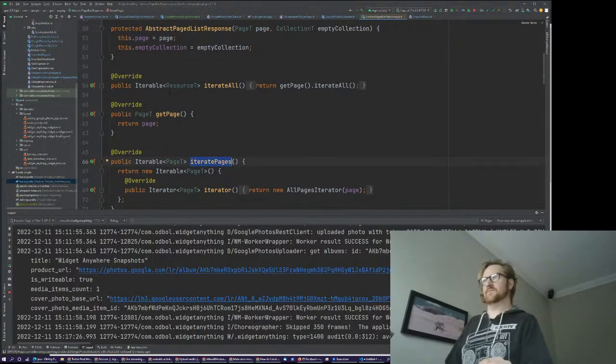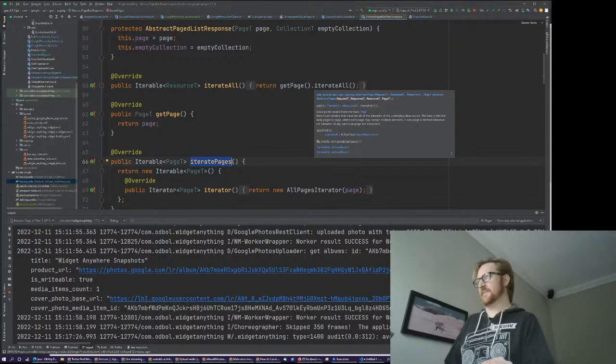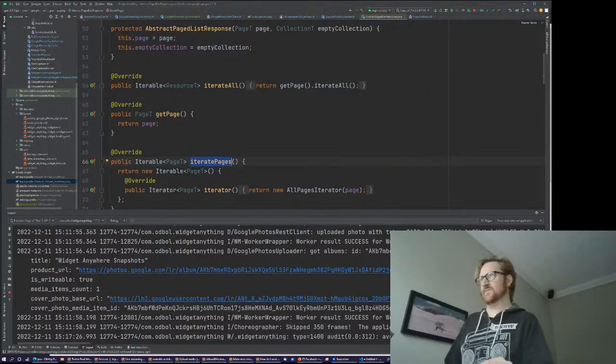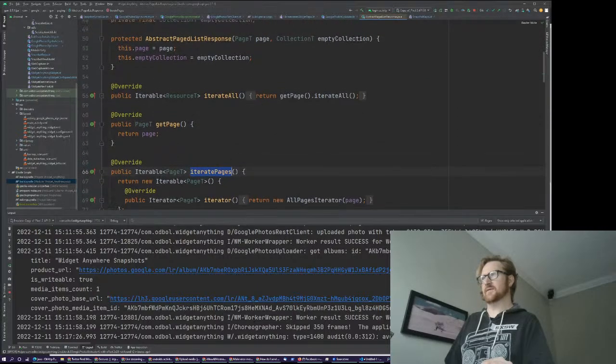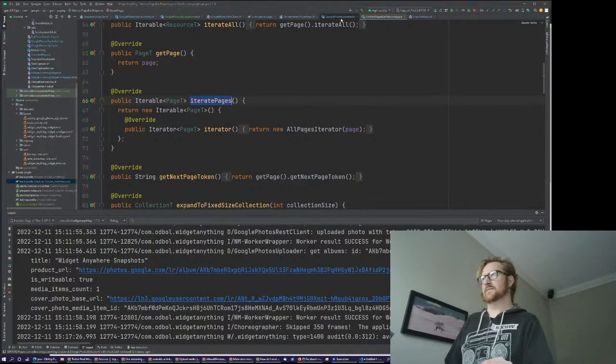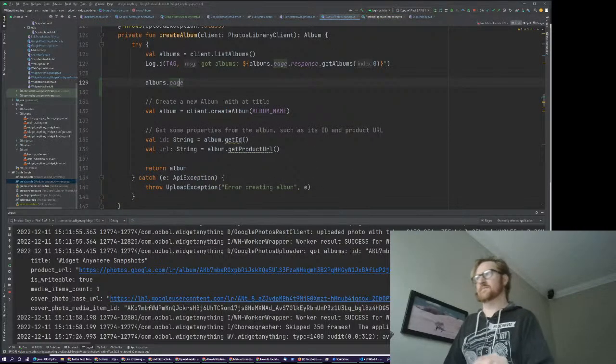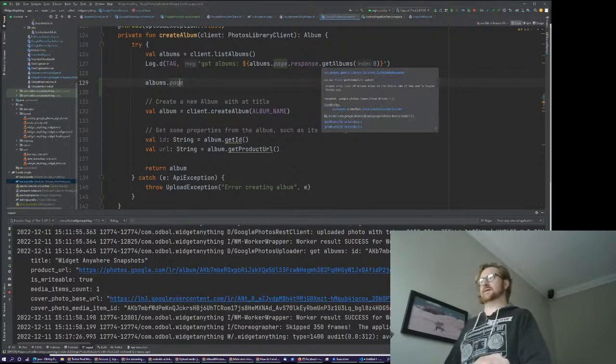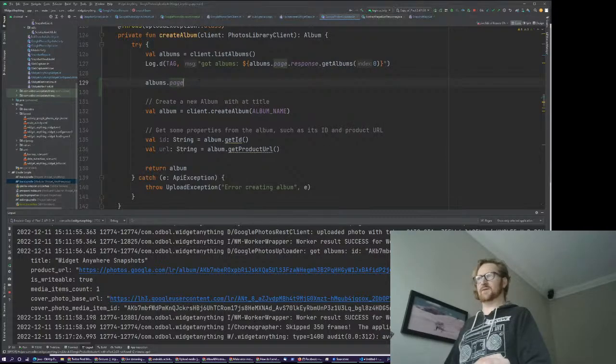No. Get page, iterate all. No, that seems wrong. Get albums, yeah, oh yeah. See, this is really over-engineered here.